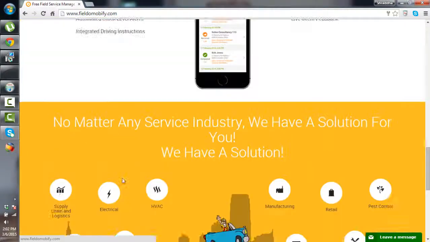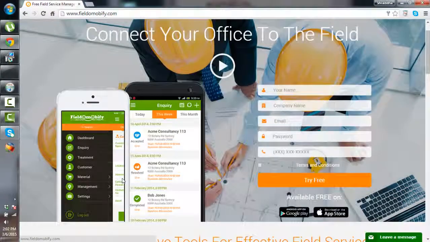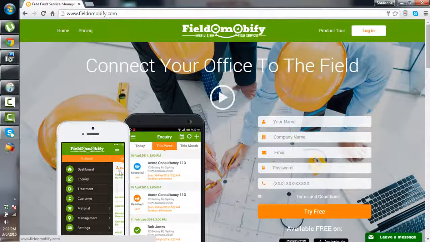In this way, let's move on to our main application, our main product, that is FieldoMobify. Here we have the login screen.